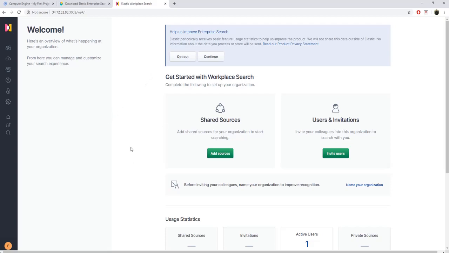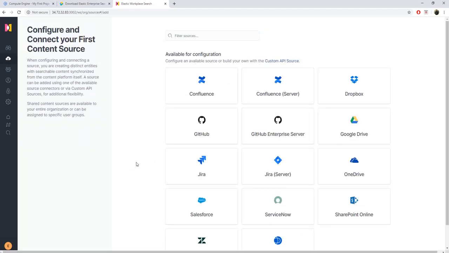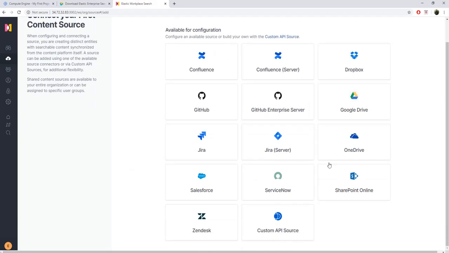So you have the option to search different sources. I will show you how to add one source. I'll click on add sources, and then there are a bunch of blocks here for different available sources. You can have your own custom API source as well. For demonstration, I will use Jira, and for everything you have a guideline here.